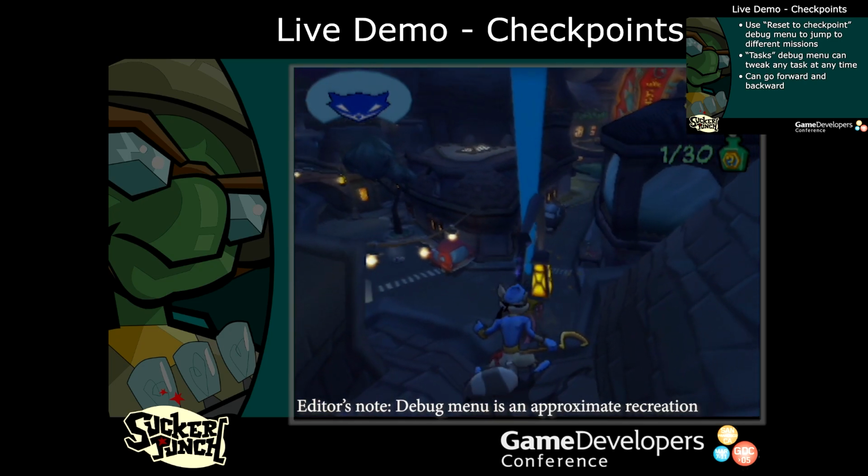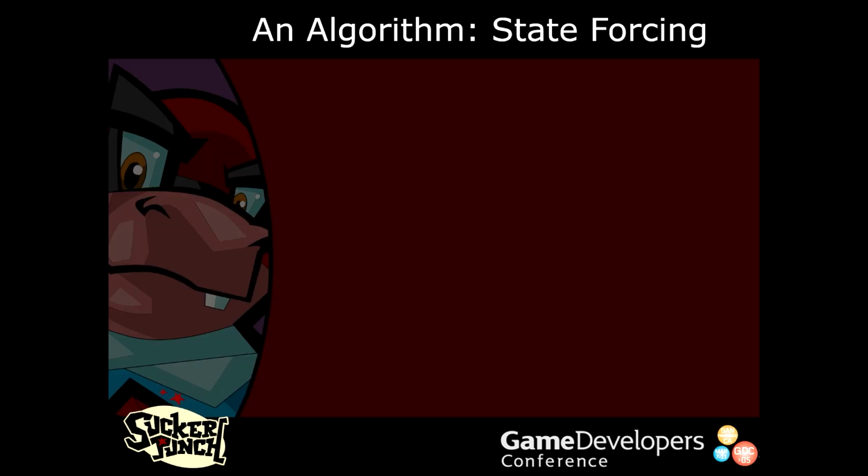Okay, so this is the Game Developers Conference. I'm a developer. I'm going to talk about an algorithm. I haven't seen any algorithms talked about, and God damn it, that's what I want to talk about. So I'm going to talk about the algorithm we used for forcing the DAG into a coherent state.